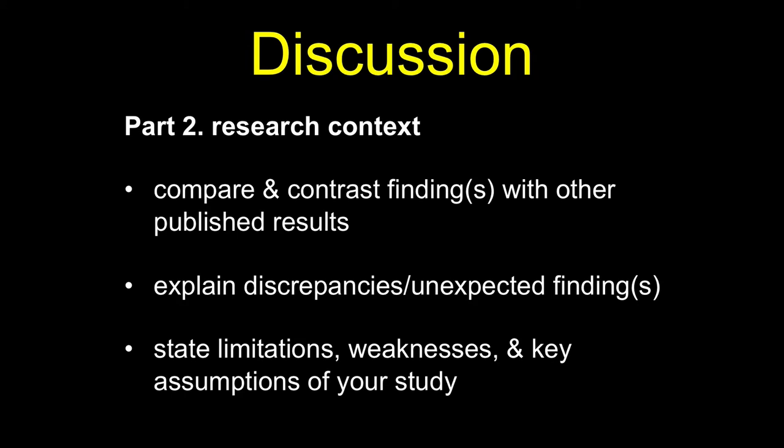Part two — the context — is where you put your results in the context of other scholarly work done in this arena, or if not with your particular species and setting, then with similar species or similar landscapes. It's very common that our results from forest A don't follow the exact same pattern as forest B because we work in ecological systems, not predictable physics. So embrace those differences — say 'that study found 20% higher values than I found; not sure why, it could possibly be because of this or that.'